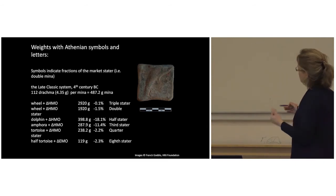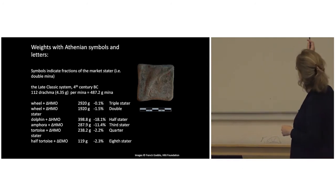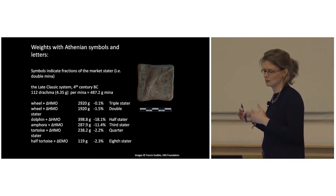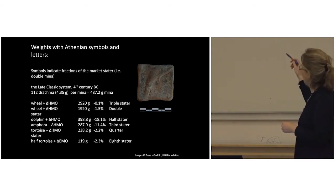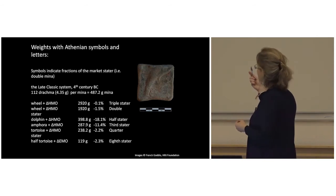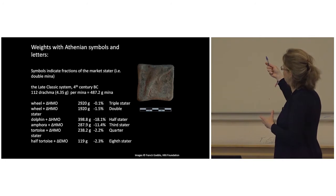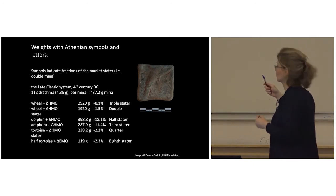If I then reconstruct the original mina from the fraction, there are 2 outliers in the middle, the dolphin, but as you can see, it's very worn, and I need to account for that as well. But on the whole, the lead weights being underwater just develops a thin layer of oxidization, and it seems that even the lead weights are fairly close on weight. There's not a lot of inaccuracy present there at all.